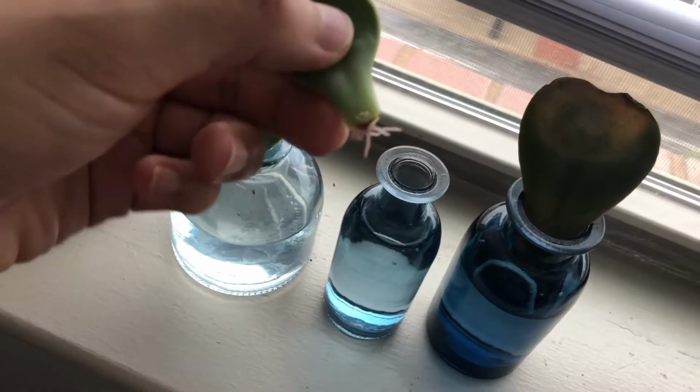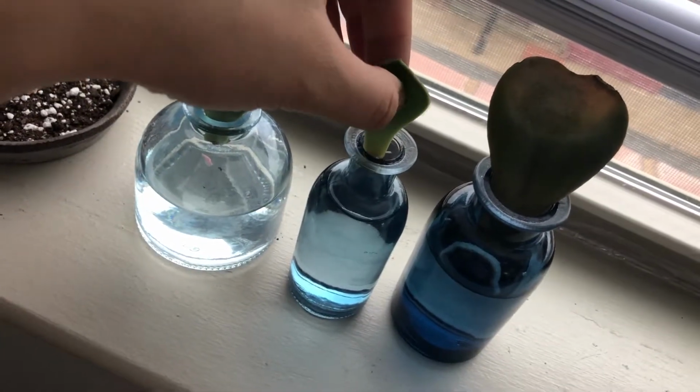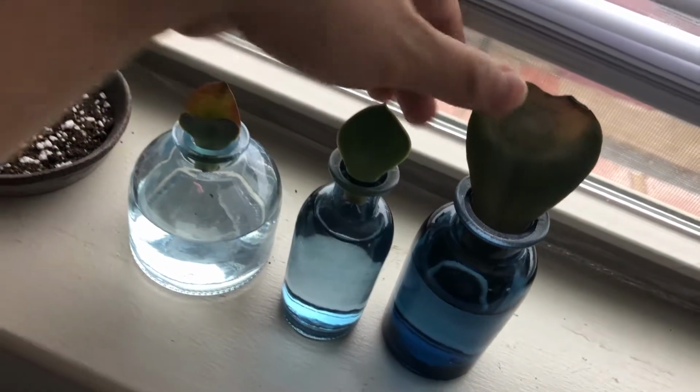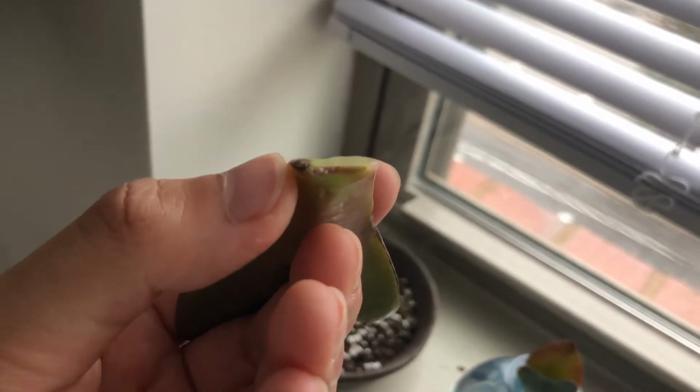And also I was looking it up, and apparently some succulents grow leaves first, the small leaves first, and some of them grow roots first. This one, I don't know, I probably shouldn't give up, but the bottom here looks like there's little nodes coming out, and I hope that it's not just gonna dry up and mold and die.